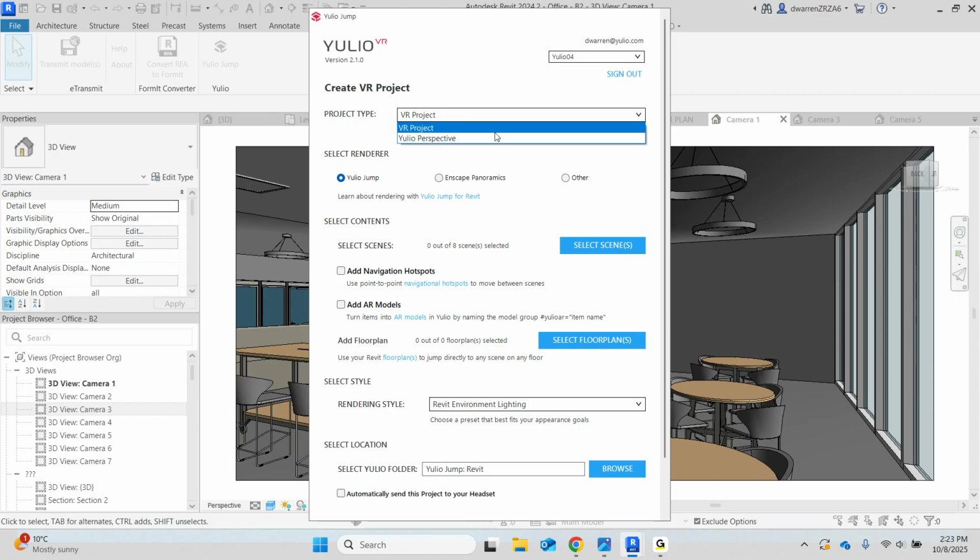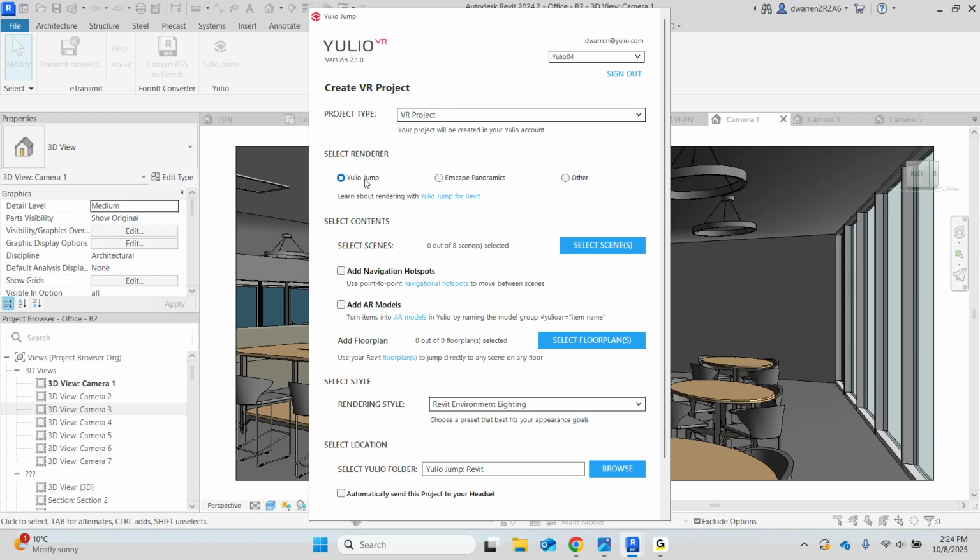So if you select VR project, it's going to create those 360 panoramas and it's going to send your project directly to your Yulio account to view in VR. And then if you select Yulio perspective, those files will be emailed to you. So those renders will be emailed to you once they're finished. So we're going to start off by selecting VR project. We'll come back here and take a look at the Yulio perspective option at the end.